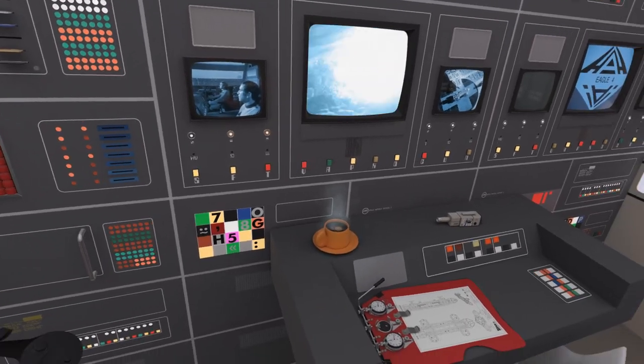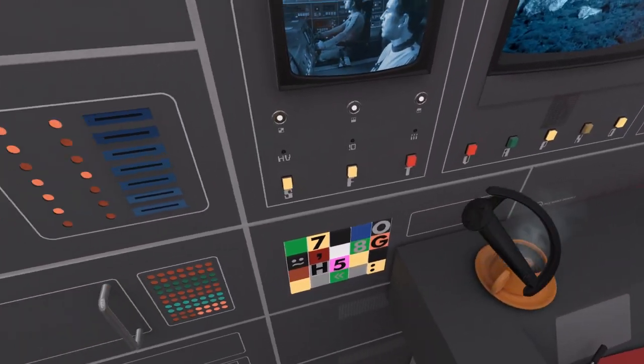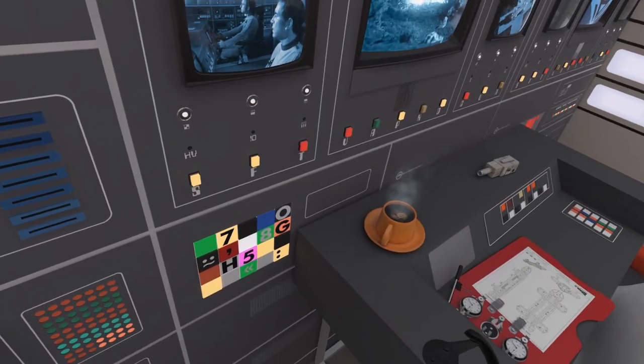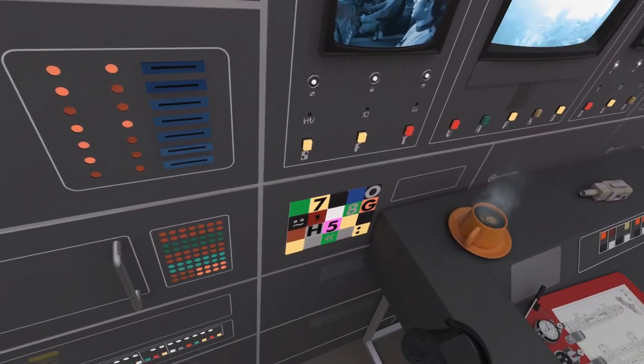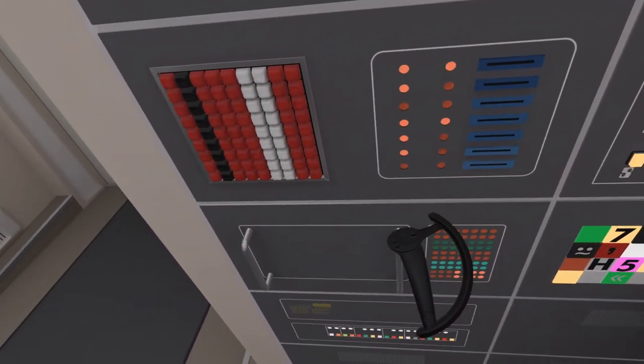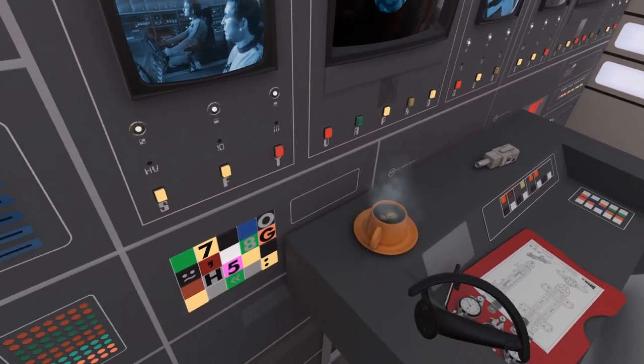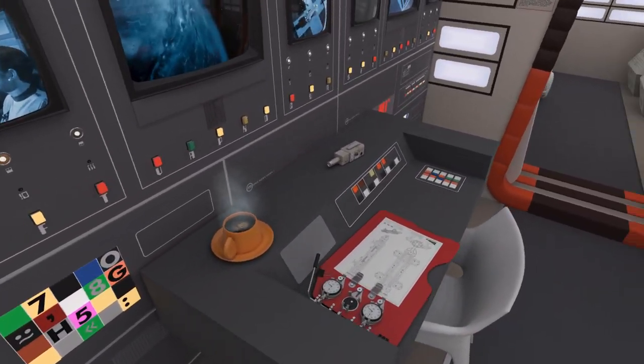But then also I left out the fact that I think in some scenes, this panel might have been over here where the desk is, but I really wanted to push the desk as close to the wall as possible so that it wouldn't intrude into the corridor. So I specifically didn't want to have this sort of panel there, which would then require the whole desk to be pushed further out.